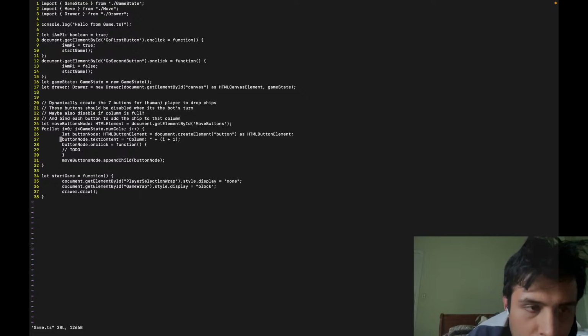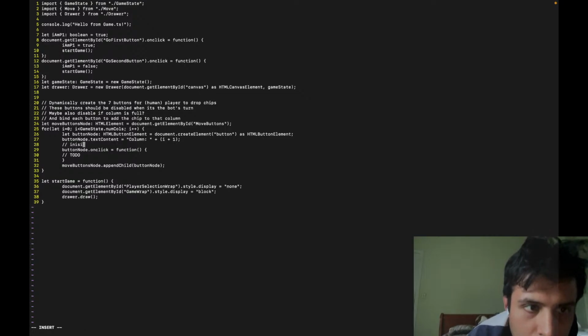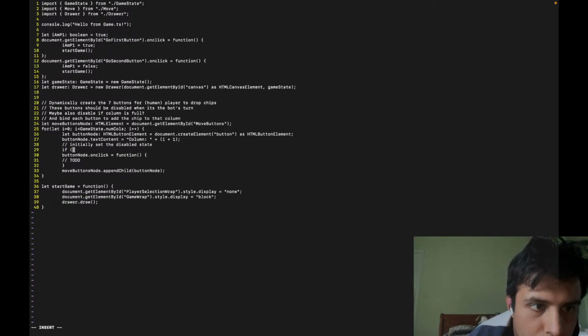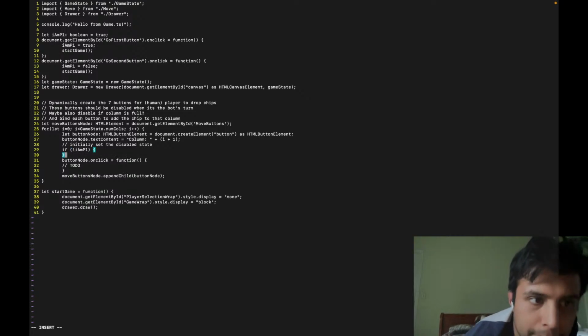Initially set the disabled state. So if I am player 1, we're fine. If we're not player 1, like we're player 2, then the button should be disabled, right?